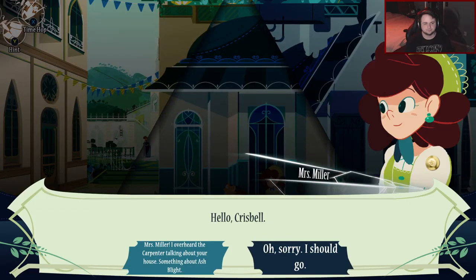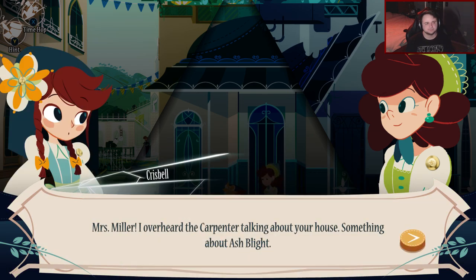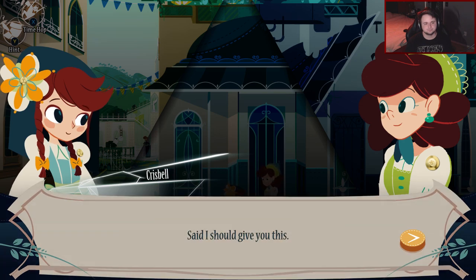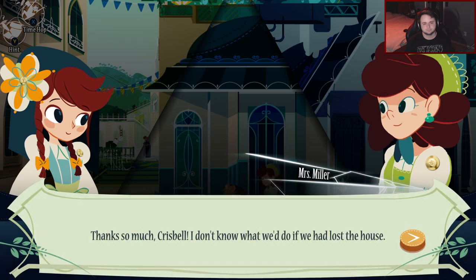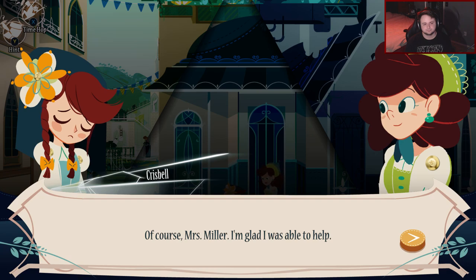Hello, Cris Bell. The carpenter talking about your house, something about ash blight. Yes. Mrs. Miller, I overheard the carpenter talking about your house. Something about ash blight. Said I should give you this. Ash blight? That's awful. My grandfather told me stories about it. It spread after the fires down in the farmland years ago. Thanks so much, Cris Bell. I don't know what we'd do if we had lost the house. Of course, Mrs. Miller. I'm glad I was able to help.